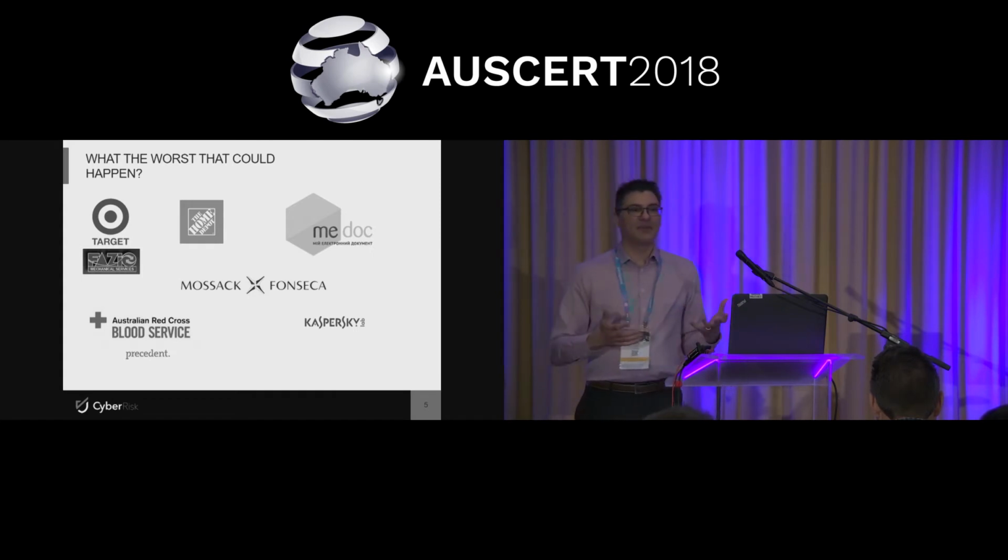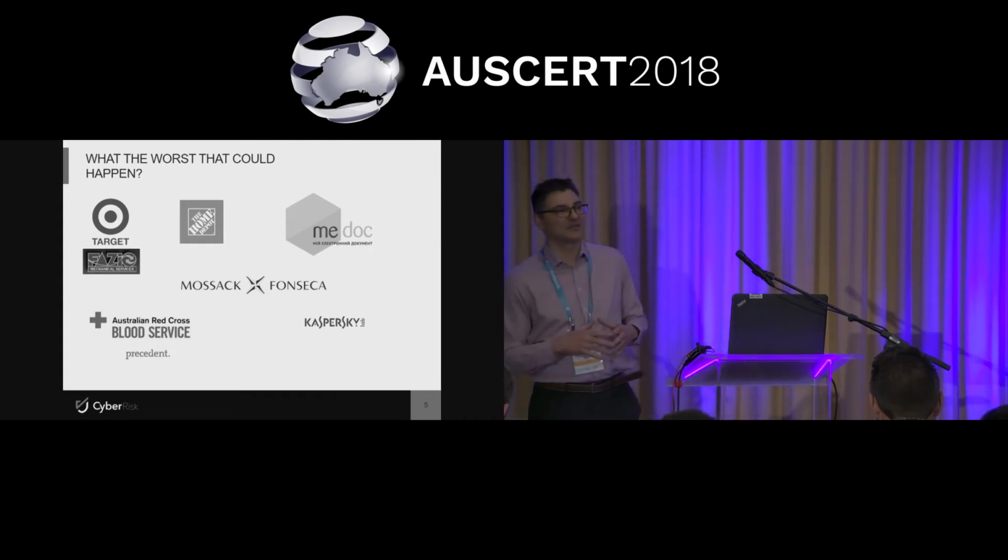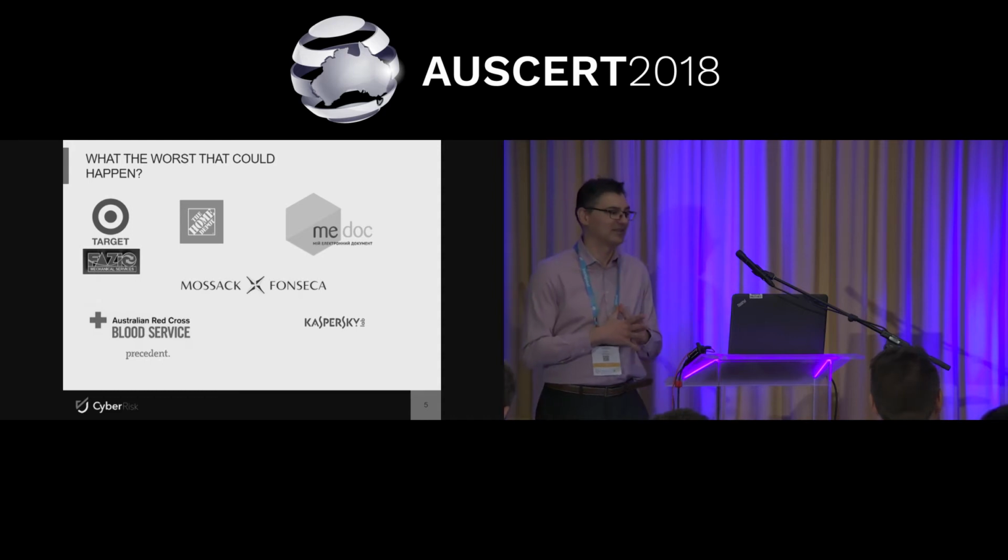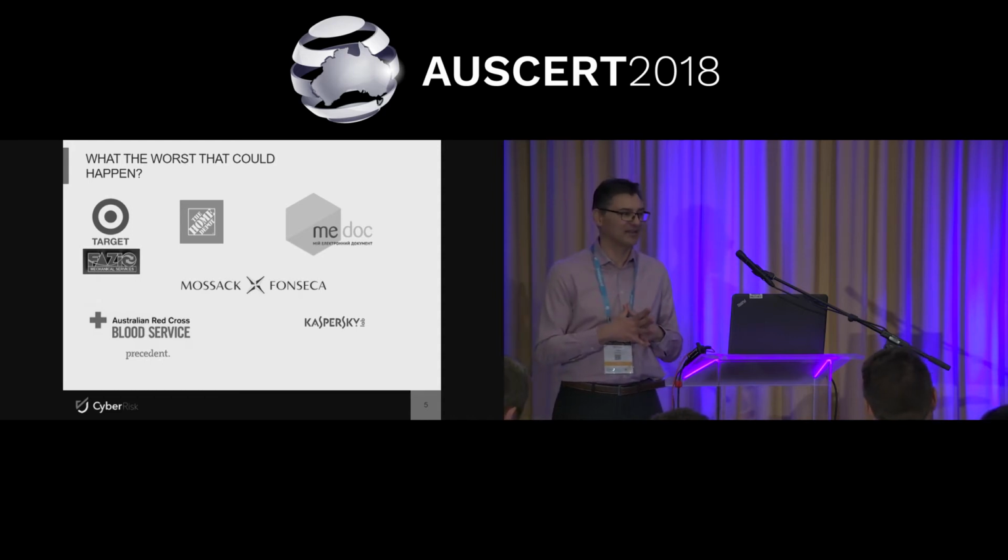So what's the worst that can happen? No discussion about third-party risk is going to be complete without talking about Target. So back in December 2013, right before Christmas, the news about a data breach at Target broke, not from Target themselves, but from Brian Krebs. He actually posted something in his blog and revealed that Target had known about a breach for the last few weeks and had been investigating but hadn't told anyone.